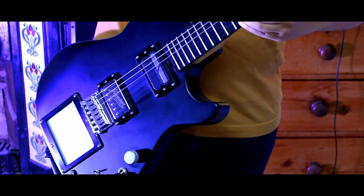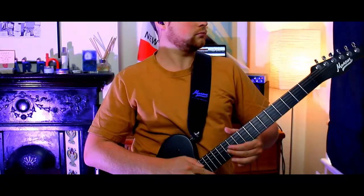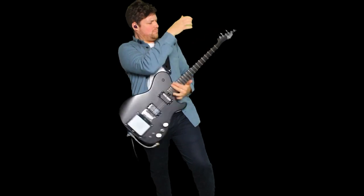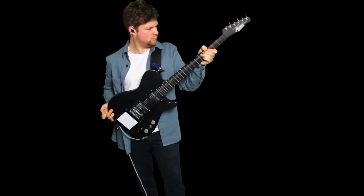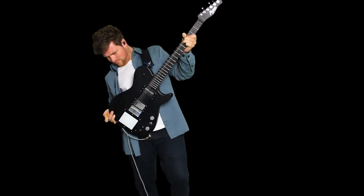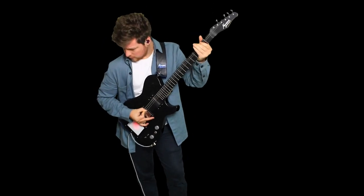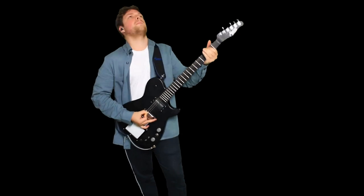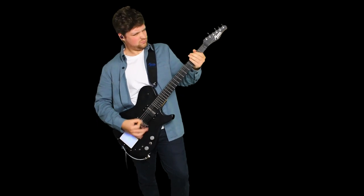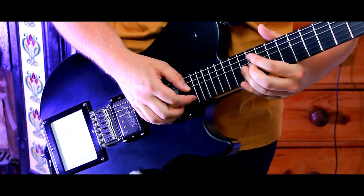Pickups like this are a lot of fun to play with. It opens up all sorts of possibilities for your playing. You can go crazy for some huge screechy sounds, or you could use it in a more subdued way for darker, more intimate tones.